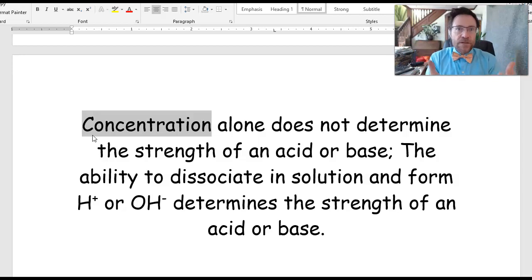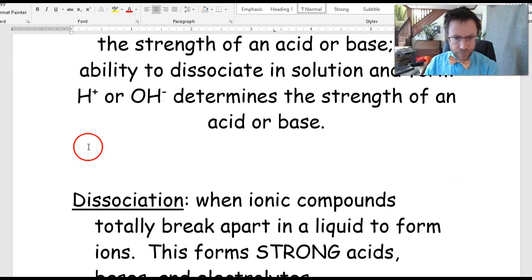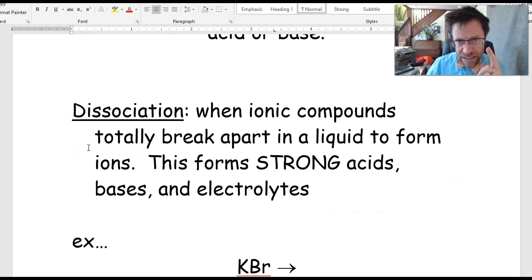That's the physical difference between a strong and weak acid. Weak acids are yummy and delicious, like citric acid. It's great at the same concentration as a strong acid. The strong acid would melt our face off, but the weak acids break apart so infrequently that it doesn't really have that much time to act like an acid, so it doesn't behave like there's a whole ton of hydrogen ions in there. Do you guys understand what I'm saying? So it's not concentration alone, it's what the things do when you dissolve them in water. Yeah? Alright. So that gives us two words that we really need to dial in here.